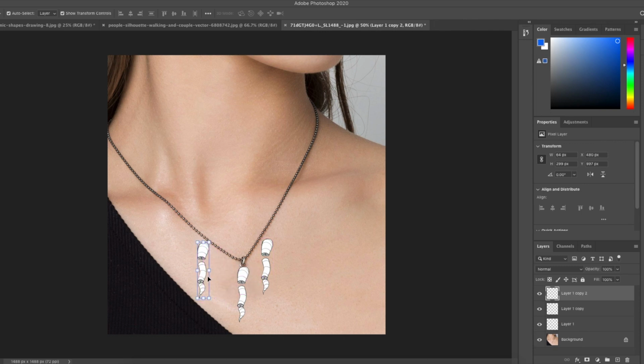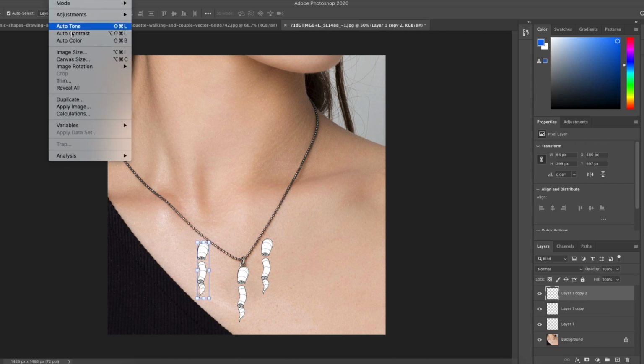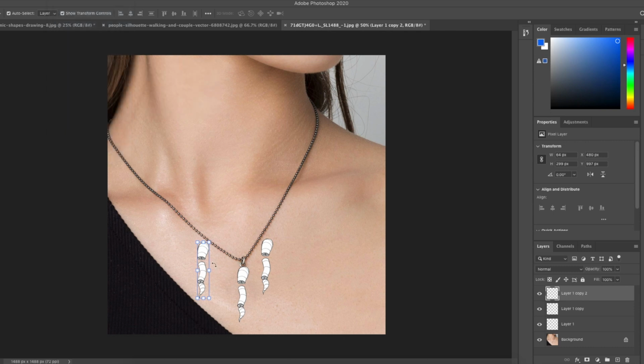Well, I think the best thing to do at this stage is if you just go to Image and Duplicate. I won't do it, but if you do that, then you can get multiple outcomes from just one design. So you could show it with a single pendant, you could show it with these 3 here. This one looks a little bit funny, they all look a bit the same, so what I might do is just flip it over. I like the idea of it curving the other way.